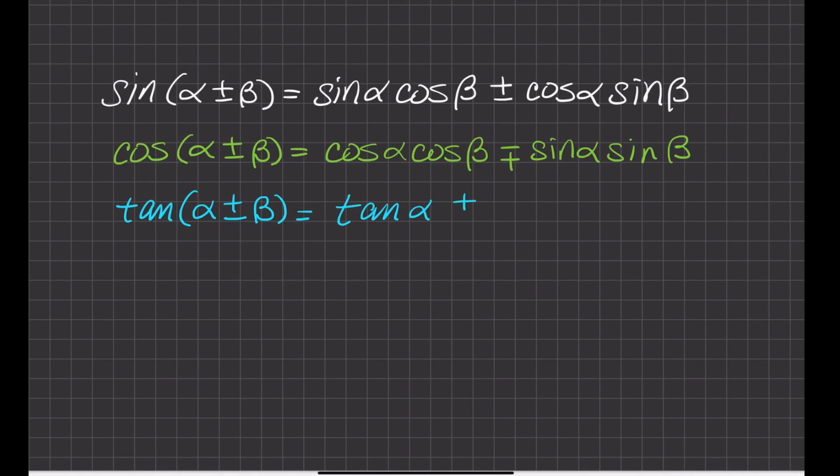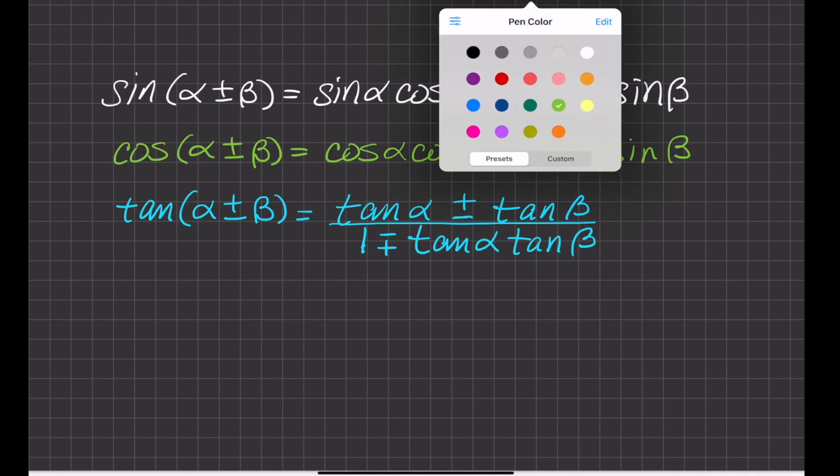So if there's a plus in the parentheses, then it remains positive, or if there's a minus, it remains negative, with the order here, plus over minus, being the same, which indicates that whatever sign is here is the same sign that you have on the right-hand side. Now that's going to be tangent of alpha plus or minus the tangent of beta, all over 1. Now in the denominator, you're going to see the order of these signs change: 1 minus or plus the tangent of alpha times the tangent of beta. And actually, what we can do here is really make sure that you understand the color coding here.